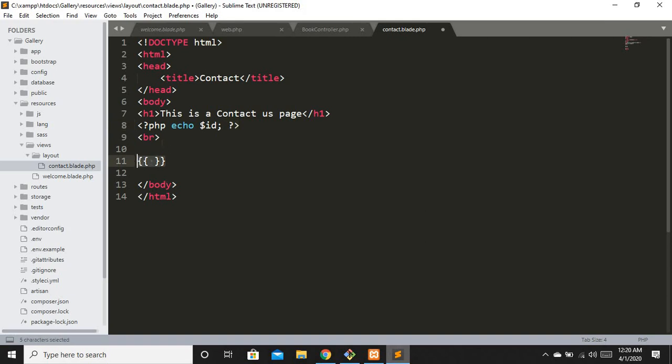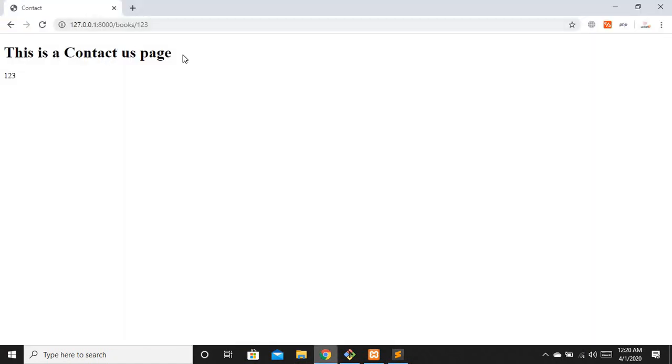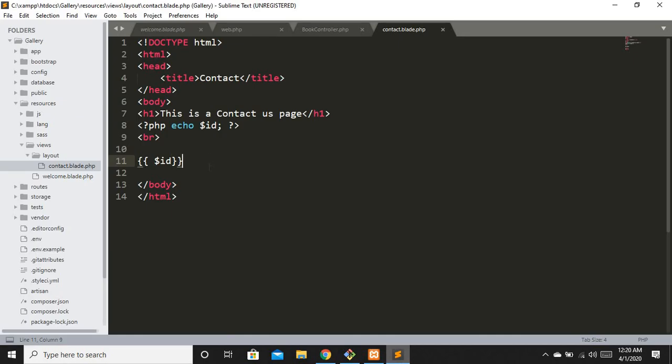So it is a shorthand version as well, and it is called Blade syntax. Now let me put $id, simple, and I can echo the id. Let's see. It is expecting three parameters, so I will have to pass three parameters. I will do it for $name and $password.